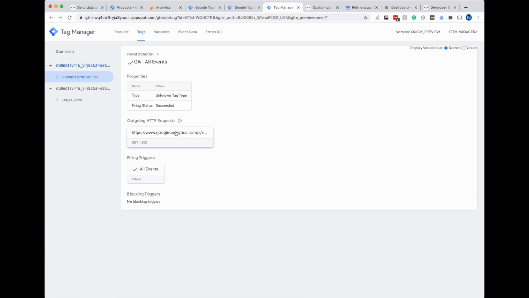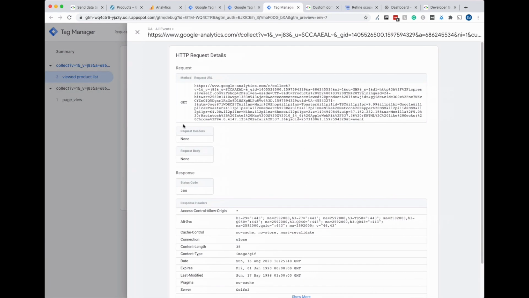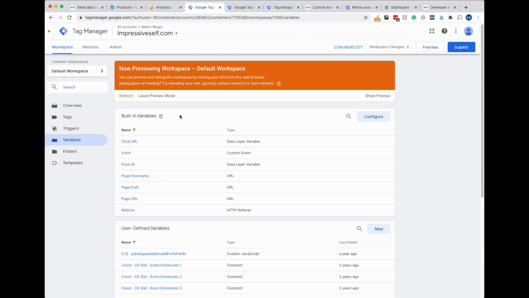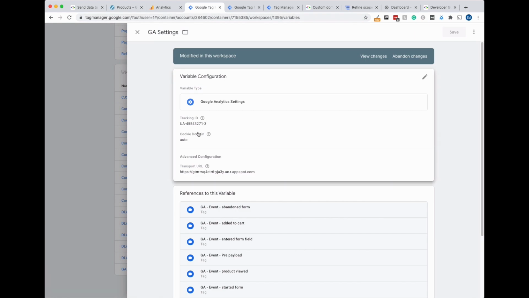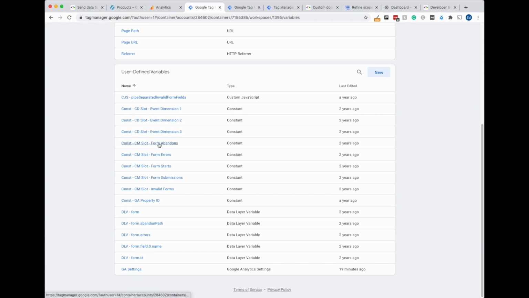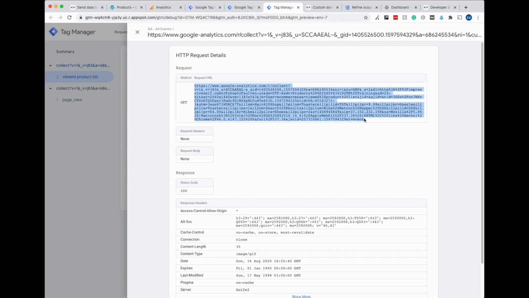That is all still coming from the client-side container, right? Because the client-side container is basically just sending this massive request. This one is the thing where we've got which GA account or GA property we want to send the data to, and this client-side container is the thing that's forming the Google Analytics URL.